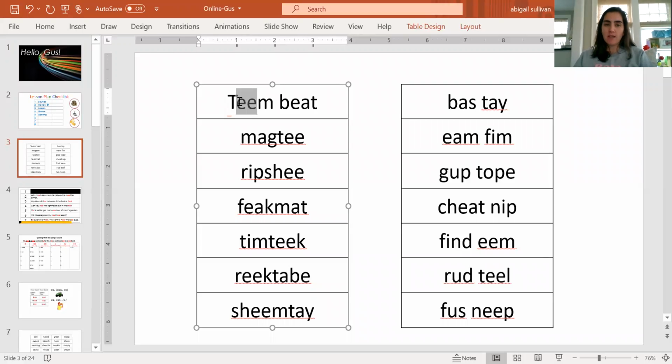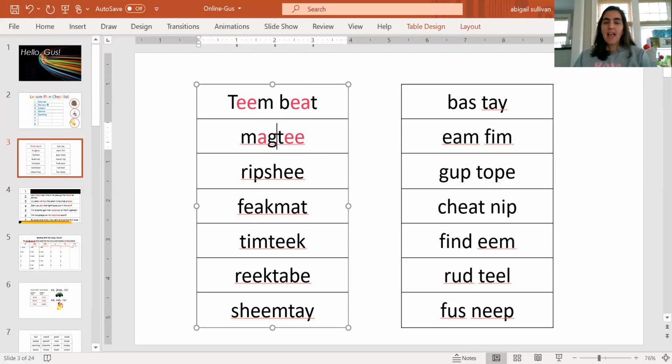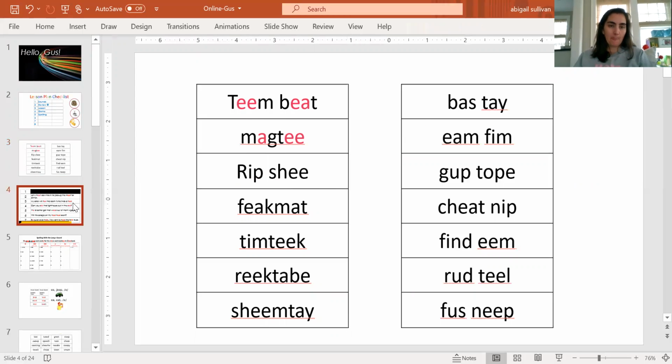Now, the first few weeks that we were doing this, I would have all the vowels in red for him as a cue. So he could look at that, and that would give him a little cue about where he might want to break the word. But then as you can see, after a few weeks, I took that signal away. So he would just have to look at the black print, notice the vowels, look at the consonants, decide where to split. He would read each chunk, and then he'd snap it together.